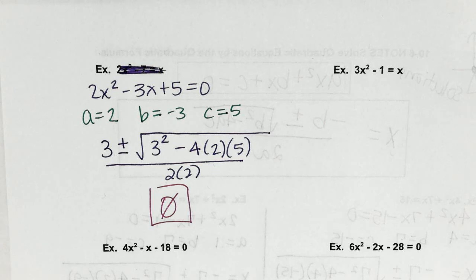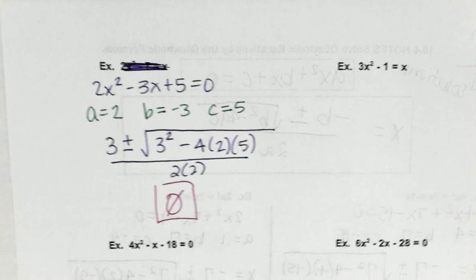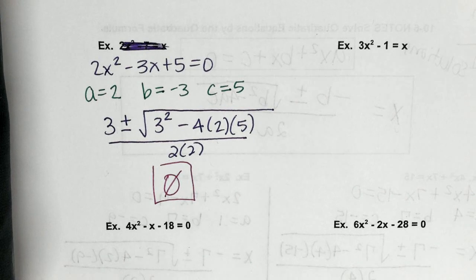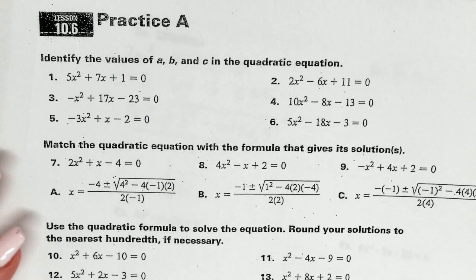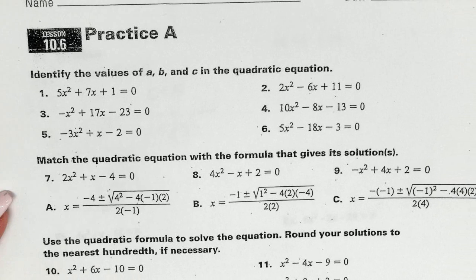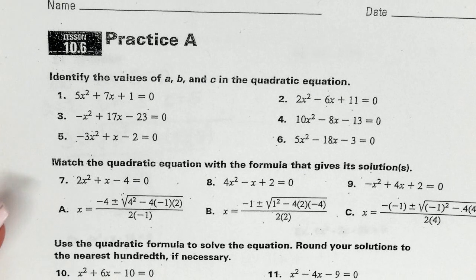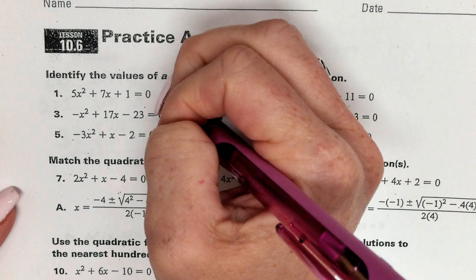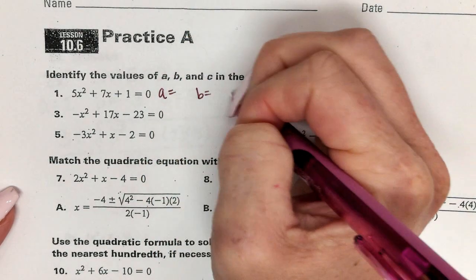So on your assignment today, I don't want you solving them a different way. I want you doing it this way because you could be asked a specific question over the quadratic formula. Make sense? All right, I will pass out your assignment. And then, all right, on 1 through 6, what is it asking you to do? Does it even say solve? No, it doesn't. What is it asking for? Identify the values of A, B, and C. So how many answers will you have? So you need an A, you need a B, and you need a C.